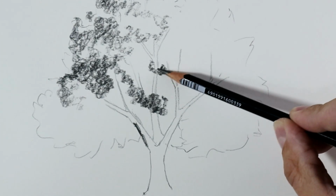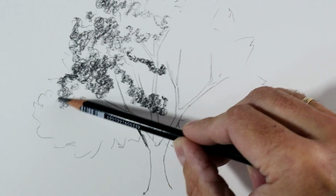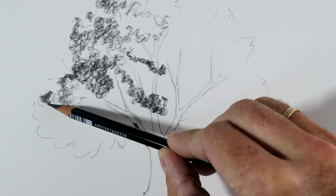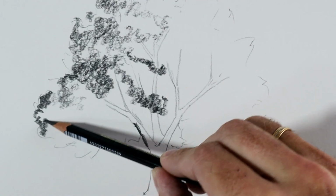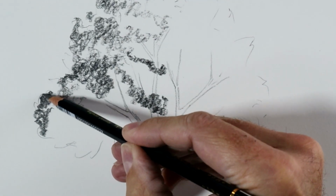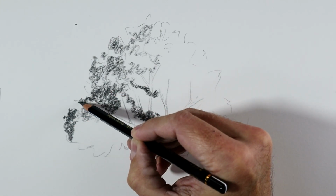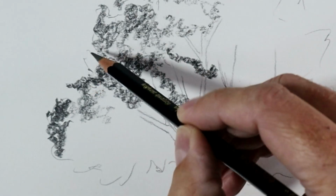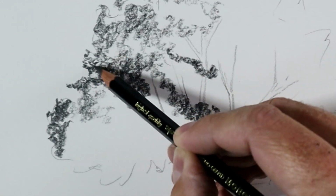And now, as you see, here's something fun. We are not going to draw every single leaf. Instead, we'll suggest the idea of leaves using scribbles and circular motions, like you see. Changing the position or how I hold the pencil to draw different textures.